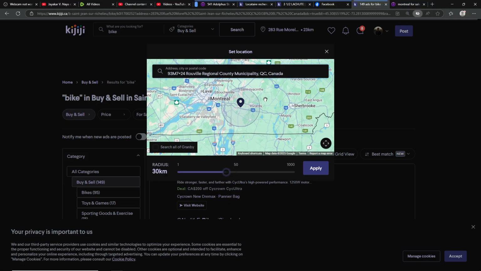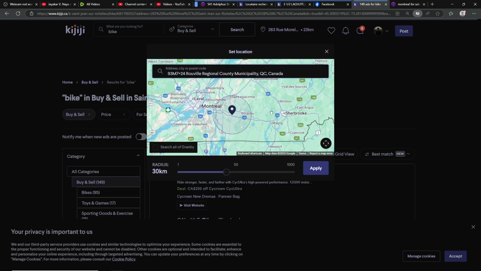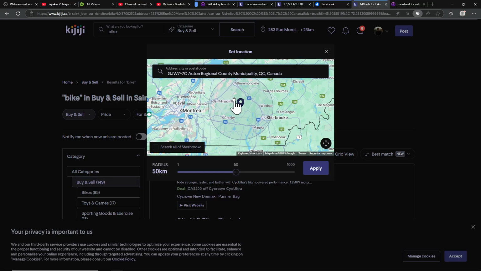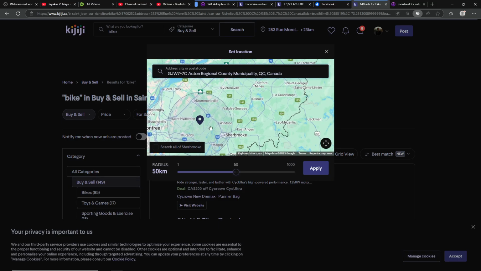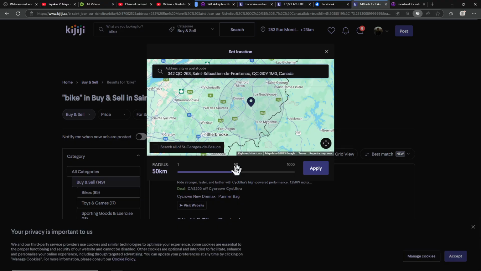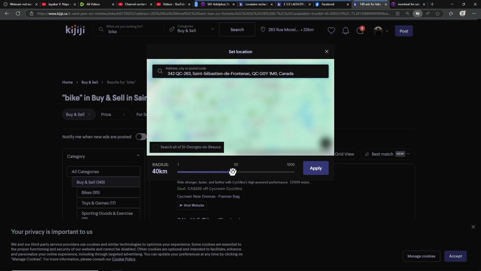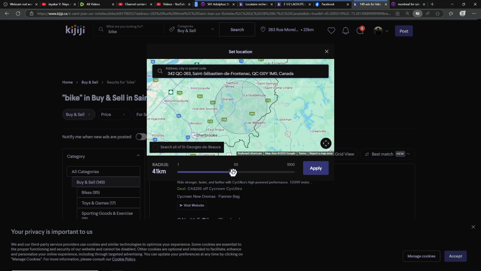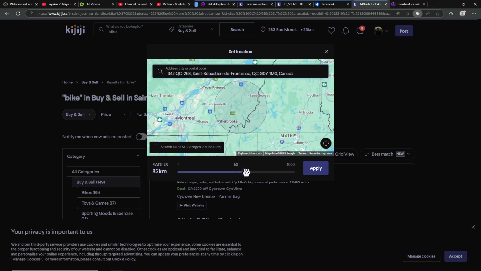So let's look at the Kijiji. It's a little bit better. Kijiji does allow you to drag the map. Also, if I double click, it moves the center of the area to that position. So this is very good. Again, double click, it moves it there. We do have a scale here, which is by 1 kilometer increase. So it's very fine. I can zoom in, zoom out very easily, quickly.